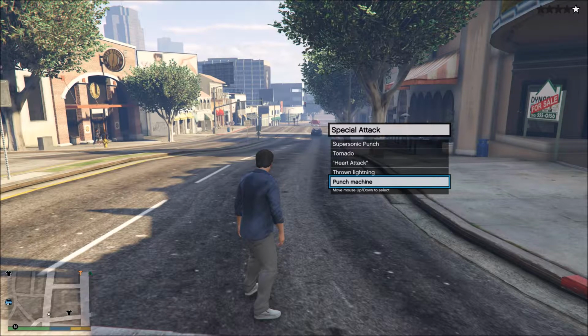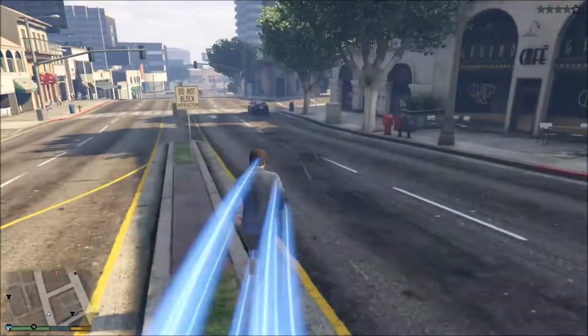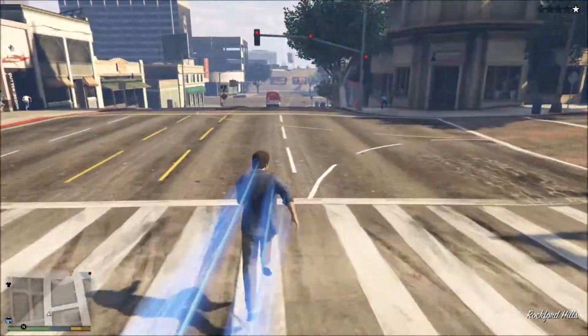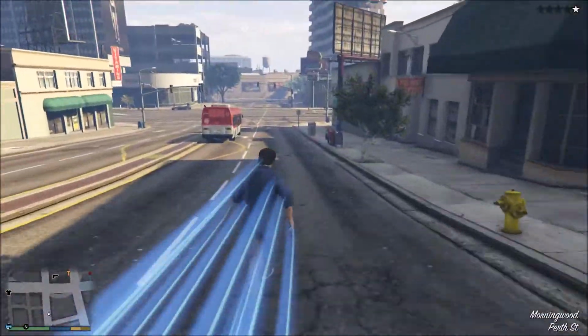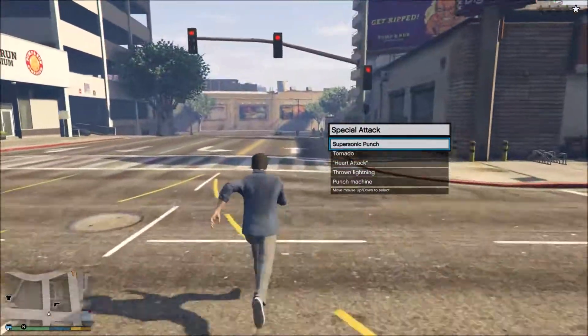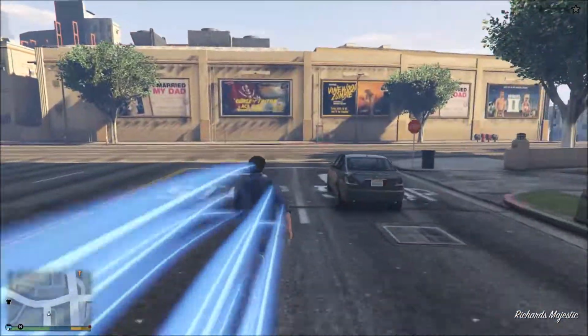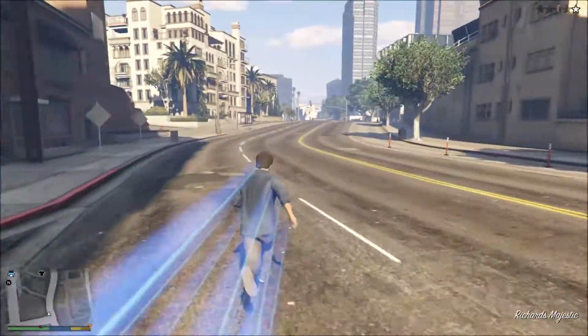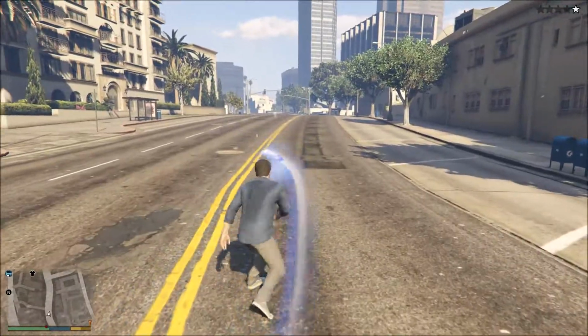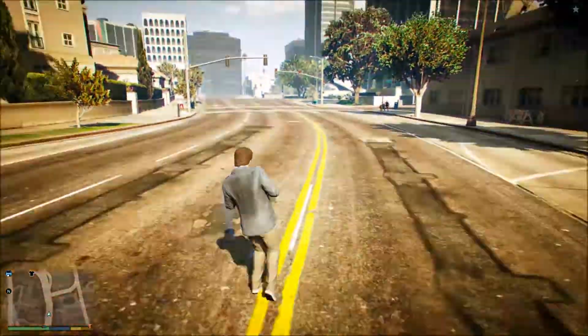In this case, I'm going to do punch machine. So and now it's punch machine. So yeah, then you have that selected in case you do have a grenade and you don't want to select it to use the attack. But I just use the keybinds. I prefer that. And usually I have just thrown lightning as my default attack. Then I can press E to do that, and press mouse 1 for normal attacks.